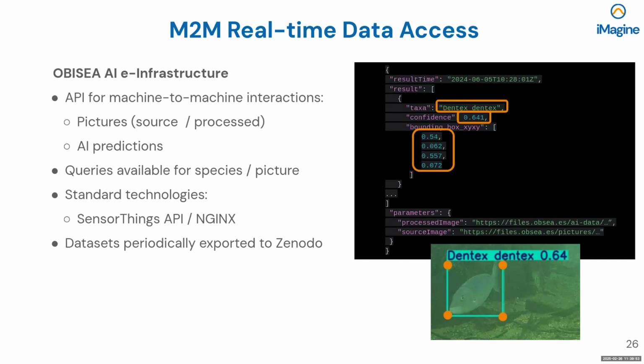We are using SensorThings API, which is a standard API for IoT, just to query the data. We are exposing all the pictures, the raw files and the processed files, using an Nginx service. Everything is connected, so anyone with average IT skills could set up a system to gather our data in a few minutes. We periodically export these to Zenodo, but not on a daily basis. Probably we're going to do it every year or so. So if anyone really wants the latest, real-time data, please send me an email. I can send a lot of documentation on how to use these APIs.